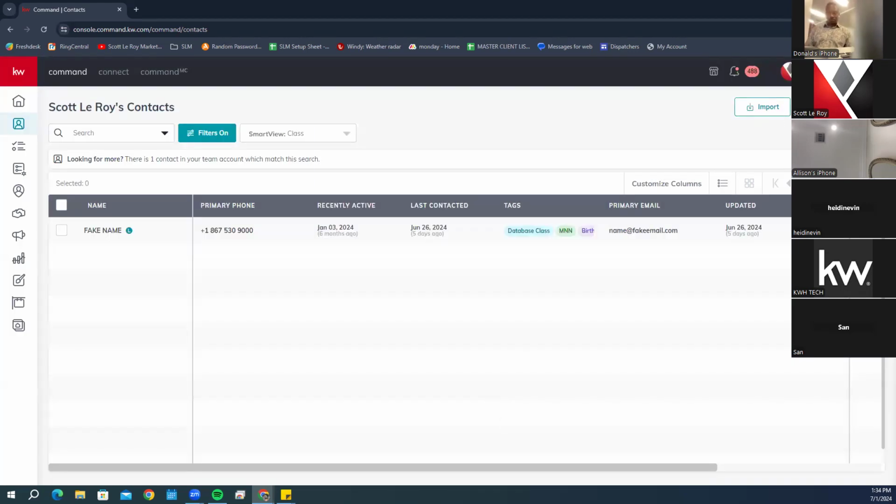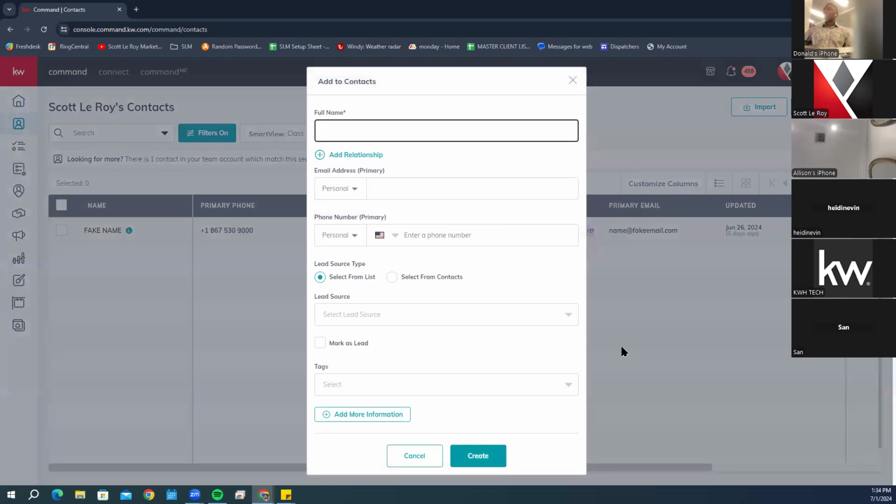Next to the import option, we do have the add contact. If you're just wanting to add a contact in, say one or two at a time, you can just click add contact. You'll see that the only thing required in the contact is the name, the client's name. Nothing else is a required field. We do suggest as well, if you have, say, a husband and wife client, entering them individually. You'll create one contact for the husband, one contact for the wife, and then come in here and add them as a relationship.